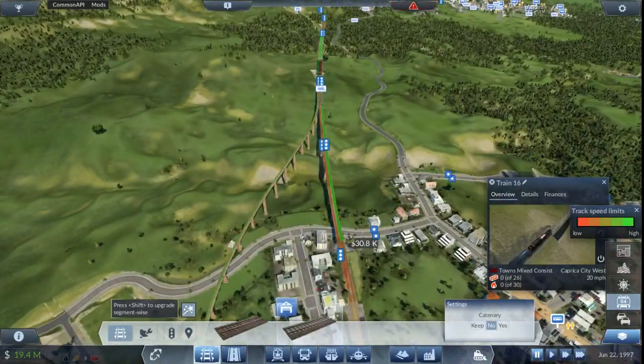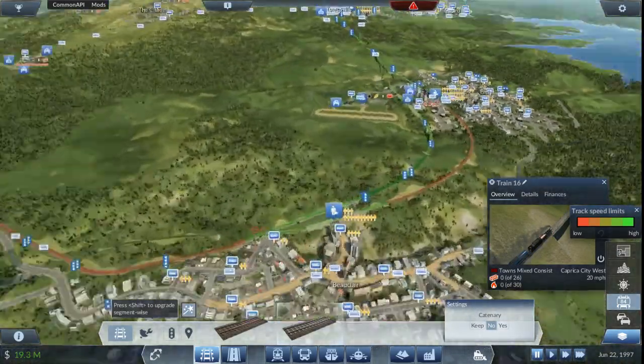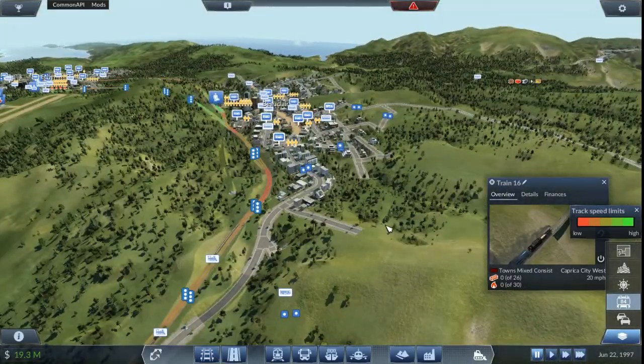Let's upgrade the tracks. If you don't mind. Oh, we're not going to upgrade all these tracks right now. We will upgrade them in the next episode. That's what the next episode will be. It will be about optimizing all of the lines that we can in the allotted time that we have. So that's going to wrap it up for today.